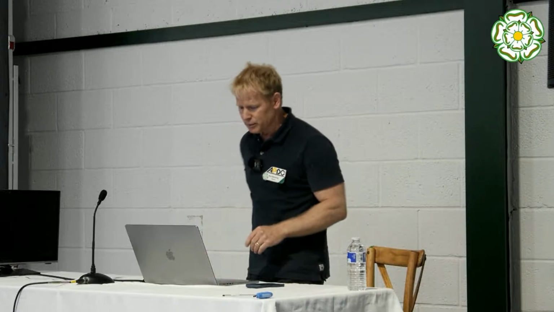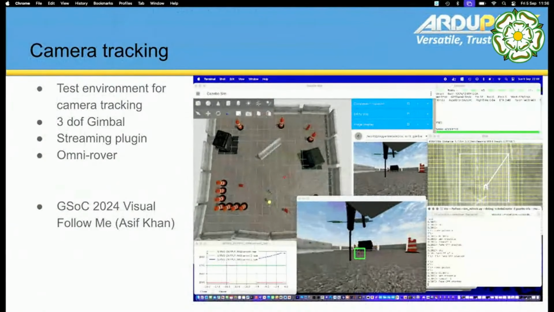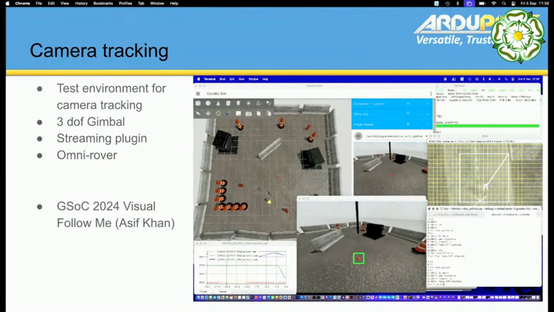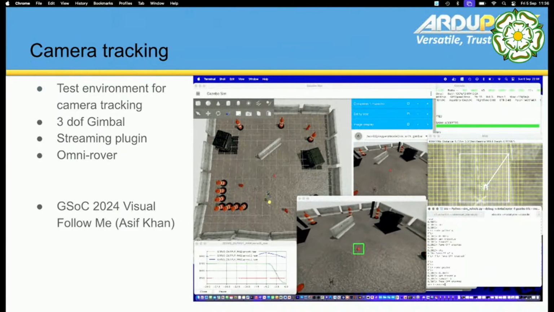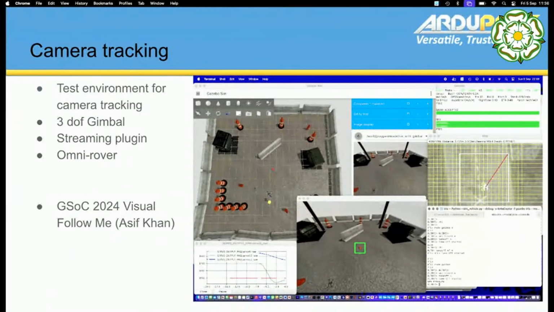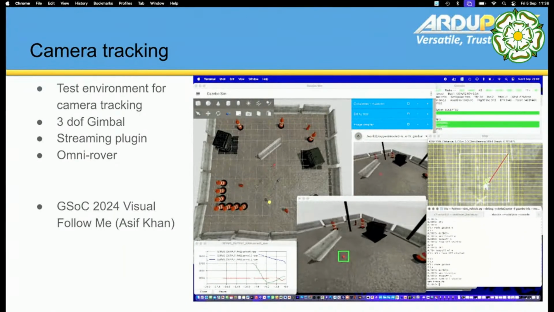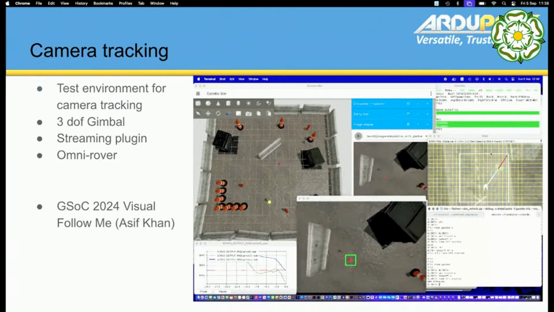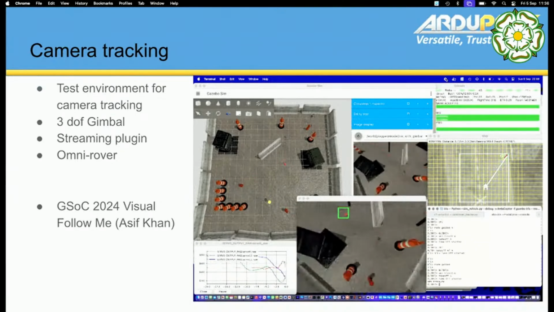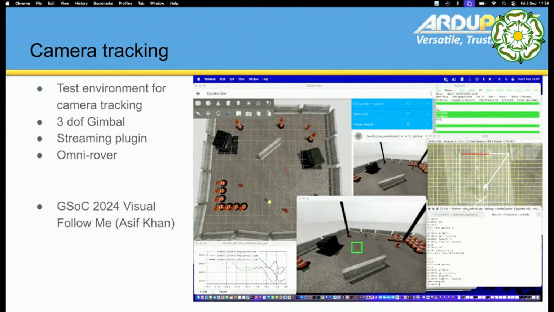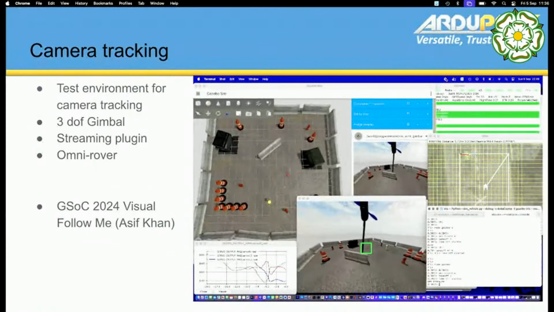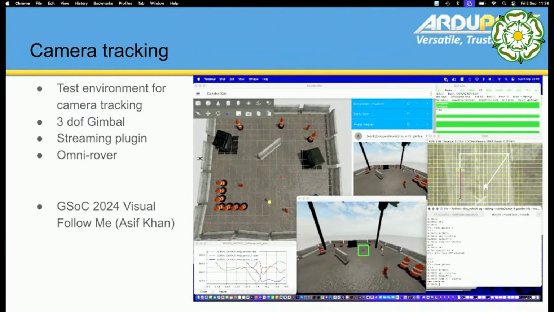So an example of this is some of the work I did with one of our GSoC students, Asif. And this was a test environment just to have a look at the initial camera tracking. So what we've got going on here, there's an environment. We've created a nice environment with obstacles and bits and pieces in it.